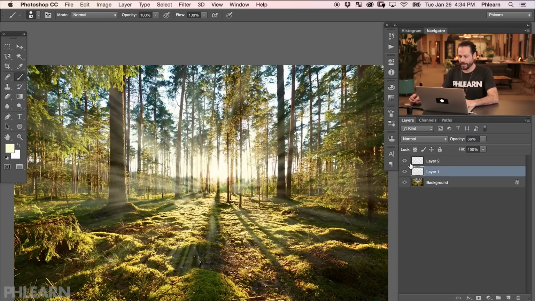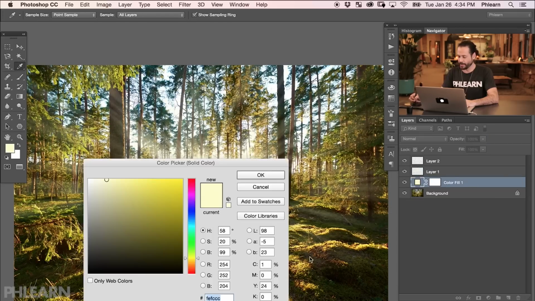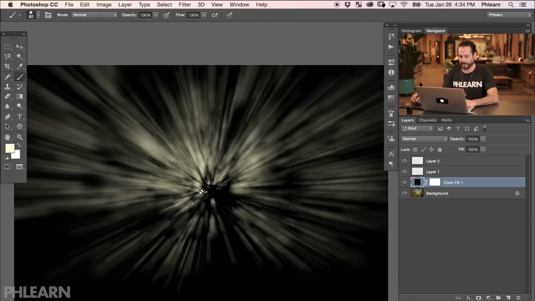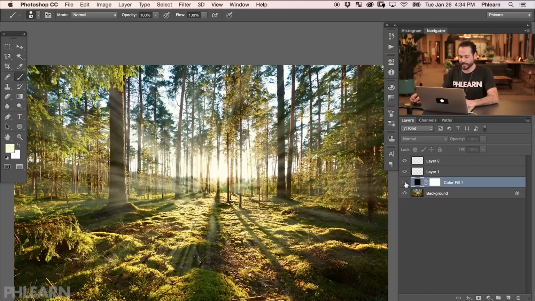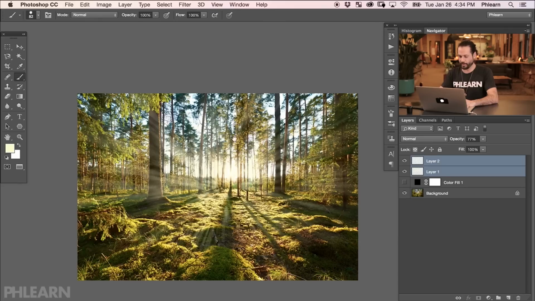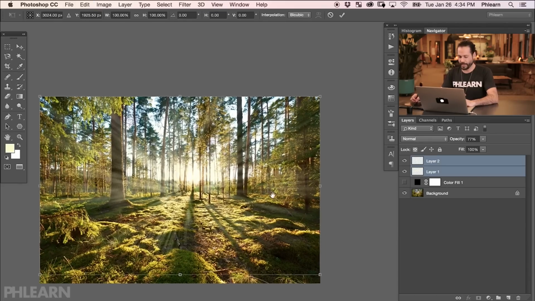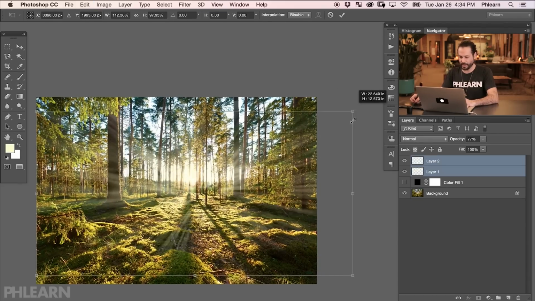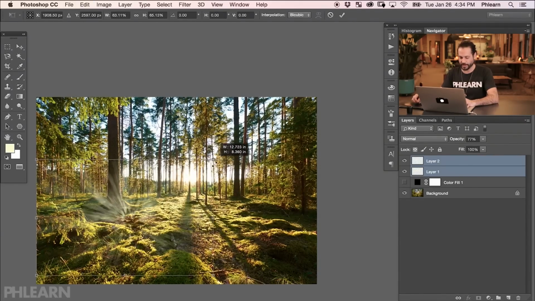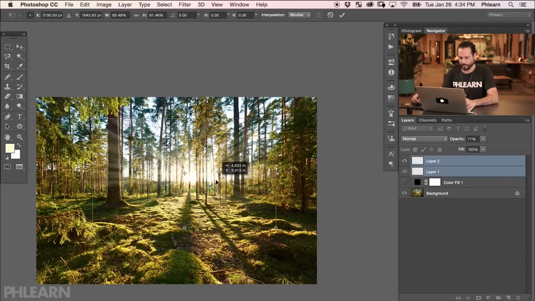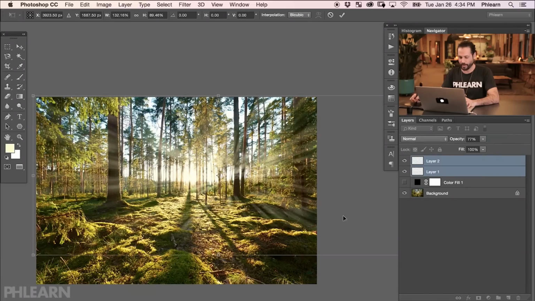All right, now with these light rays, let's just create a black layer underneath so I can see where the center is right now. It's not exactly in the right place. You can see it was right about there. I need to move it. So with both of these layers, I'm going to hit Control or Command T. Let's just zoom out. That's going to transform these layers, and then I'm able to just transform my light rays. So you can see, I could put it in the center there, I can stretch it out, I can put my light rays wherever I want them.